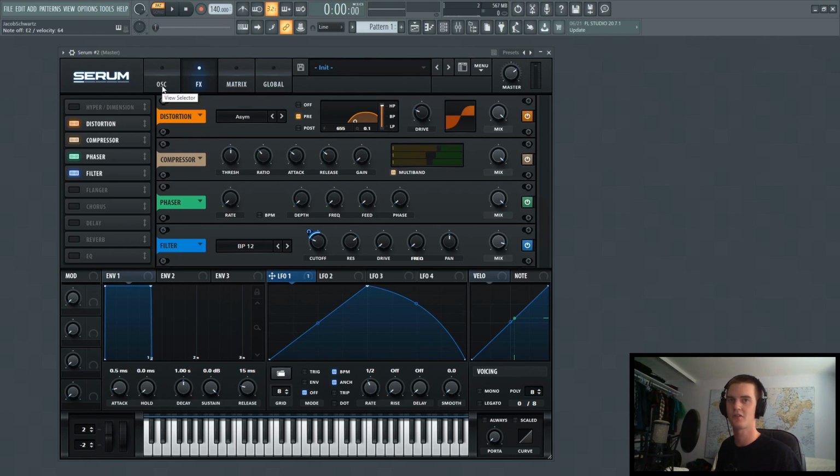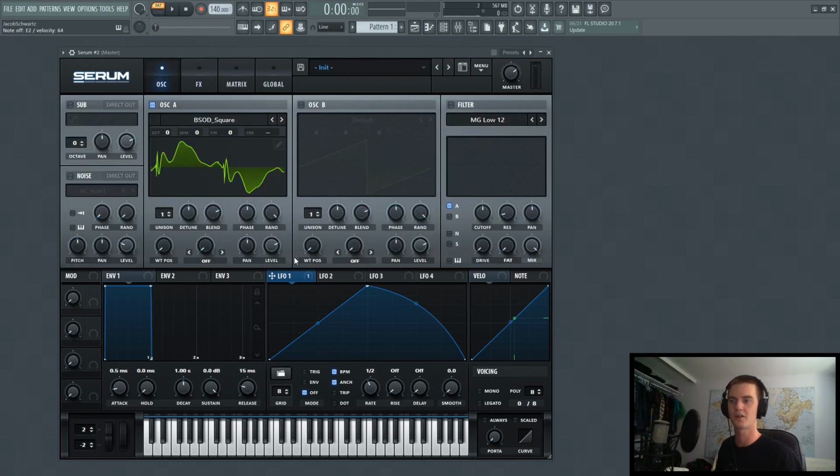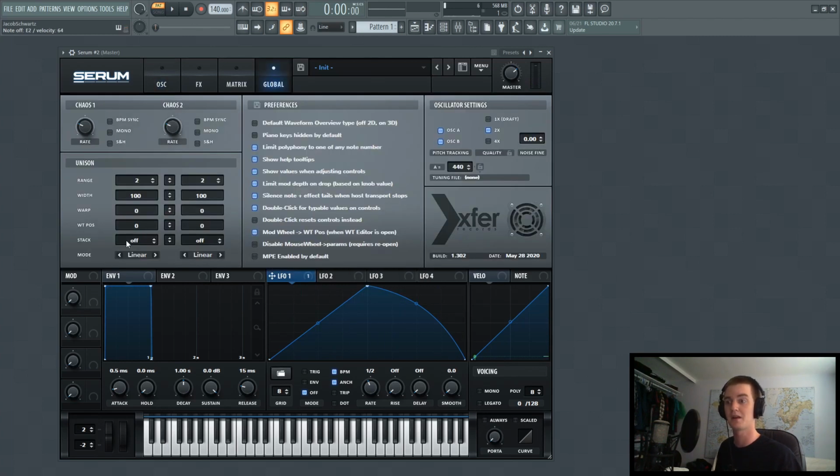And this is where we start using different combinations in order to get more movement. So first thing we're going to do here is just knock up our unison a ton, turn down the random, and that's going to create this crazy laser phasing. And we can reduce that by going into our global and turning on super, knocking down the range to 1, and maybe messing with the width a bit. So right there.